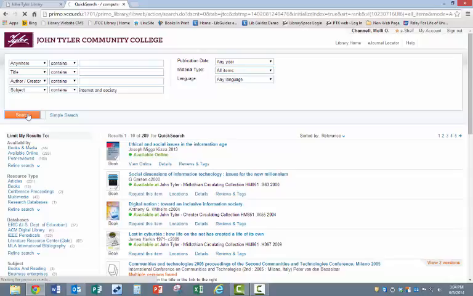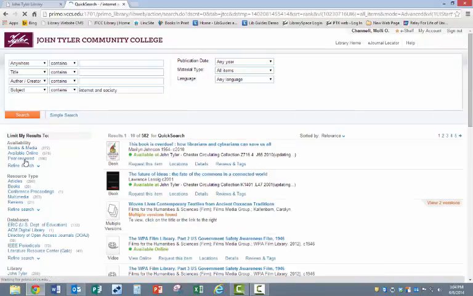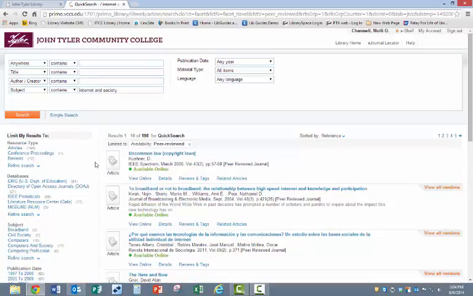Next, I need to find scholarly articles for this assignment, so I'm going to select the peer-reviewed option under Availability. Again, this ensures that all my results are published in a journal that properly vets the article before publication. These professional journals are a major basis for most academic research. Every time you select a title, the database will appear.